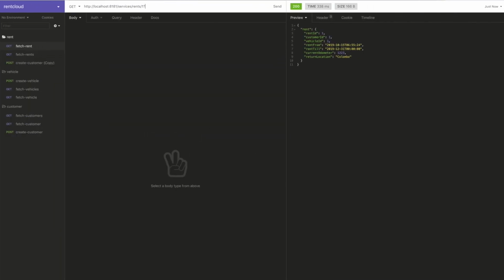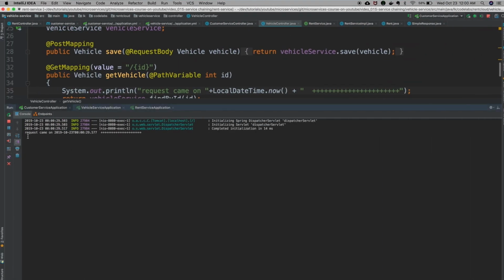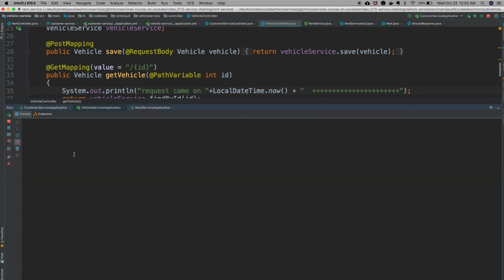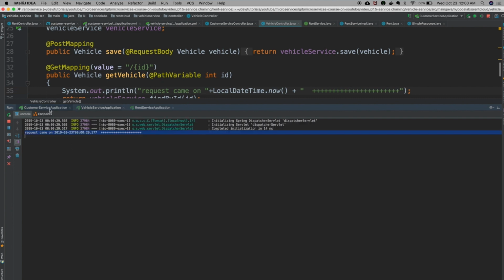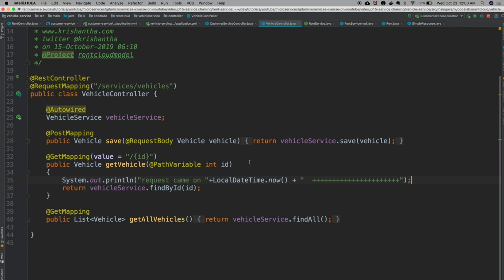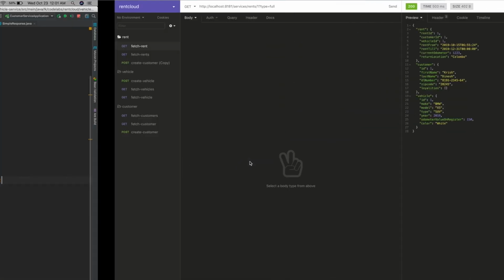So now I'm going to use type equal full, right. I didn't validate to the full. So now it gets the full response. Now you can see the request came this time, right. So 29577, and if you go here, it did not hit that one, okay. We'll see why it did not come to the vehicle controller, but clearly it comes here.